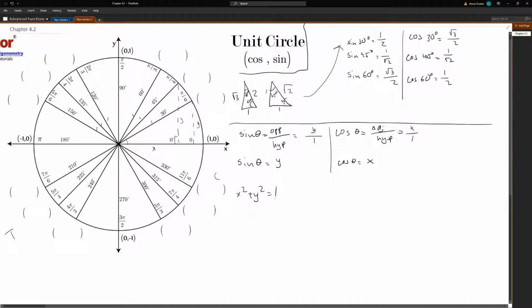From here, it's quite simple how we get these values. For example, over here, let's say we don't know our x coordinate, but we know that y doesn't exist because we're on the x-axis. Therefore, y is equal to 0, so x squared is equal to 1, so x is equal to 1, or x is equal to -1. So we got these two values.